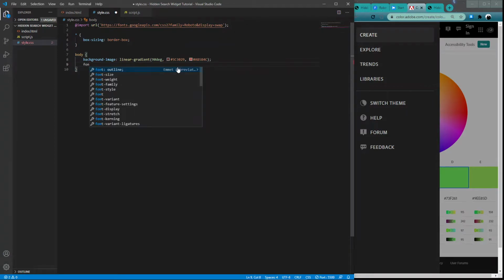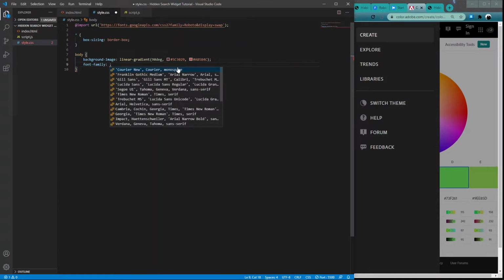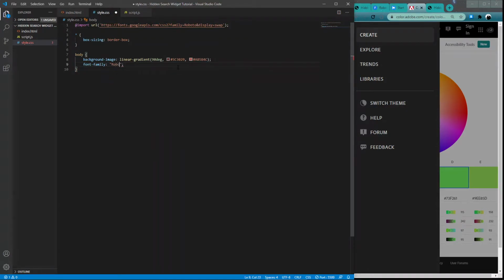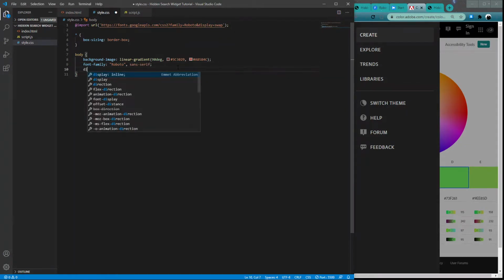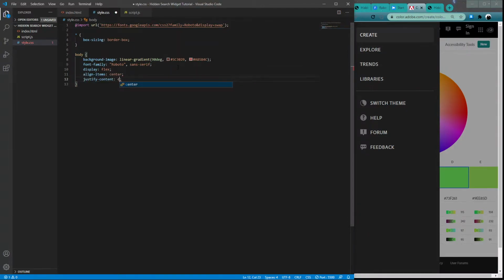We'll do a font family, and we need to make sure to include the Roboto that we're referencing from Google, and that will be a sans serif font. The display we'll set to flex, and in doing so we will always align items to center and justify content to center.